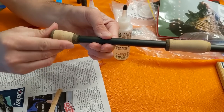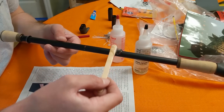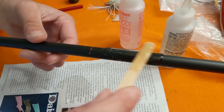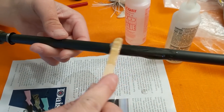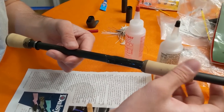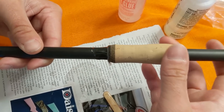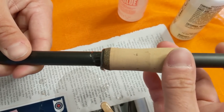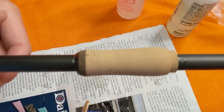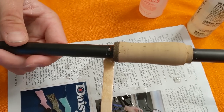That epoxy will turn hard as a rock. Finishing epoxy you have to be very precise with the amounts, but this application is not as critical. Now I'll put the reel seat on — I've got my two marks where I want the reel seat to sit, the red and yellow marks. I try to hold it back over my pile because a lot of the epoxy is going to drip. For excess epoxy on the rod, I let it harden for about 25-30 minutes then wipe it off with alcohol — takes it right off.